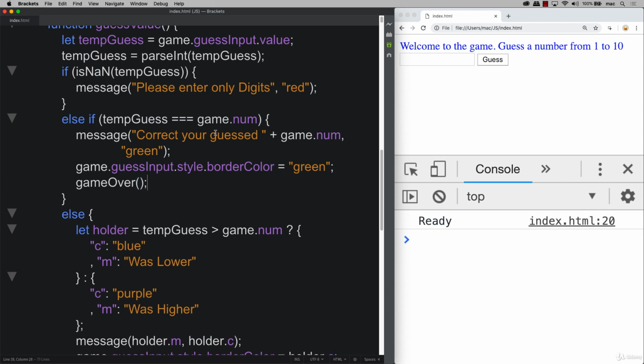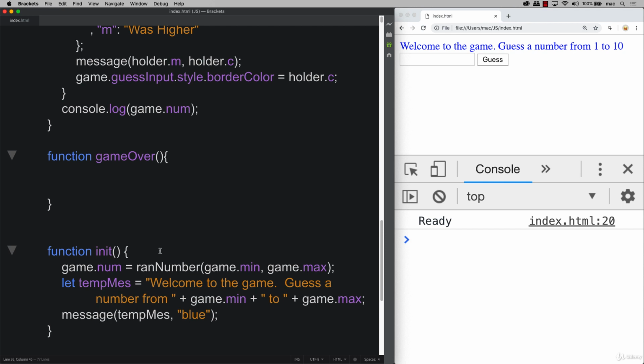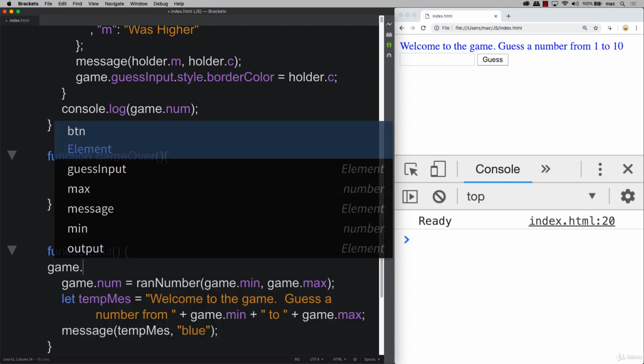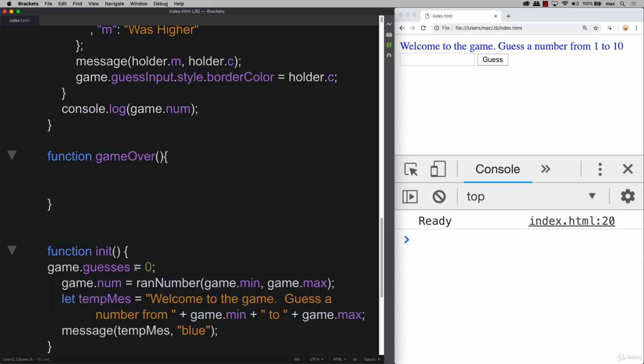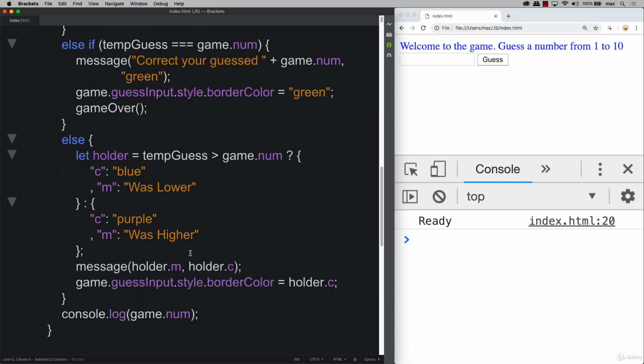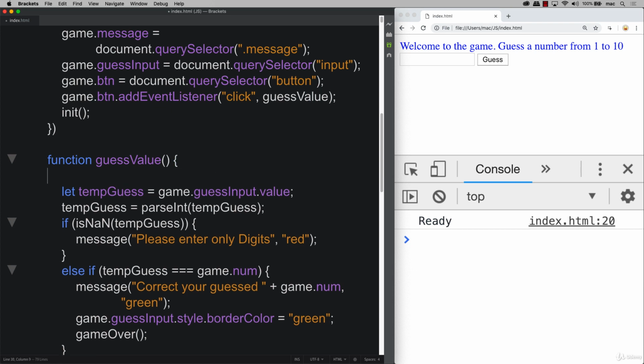So make sure you add that function in. And we've got correct, you guessed the number. We also want it to track the number of tries. So we can set up the number of tries where we've got game guesses, setting that to 0. And then every time they make a guess, whenever they're clicking that, we're just incrementing it by 1. So this is a way of keeping score.